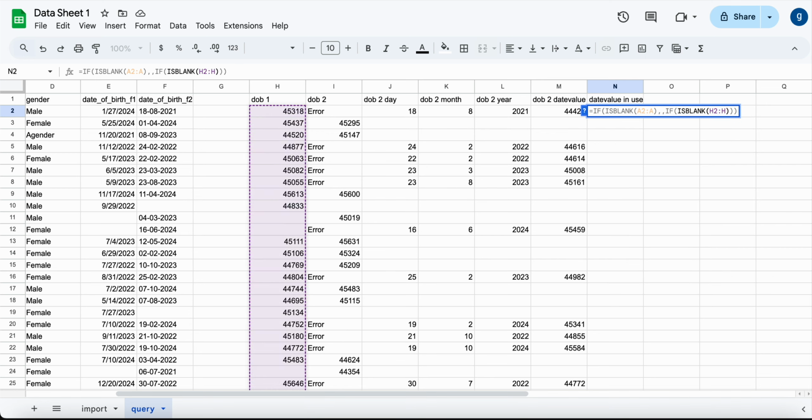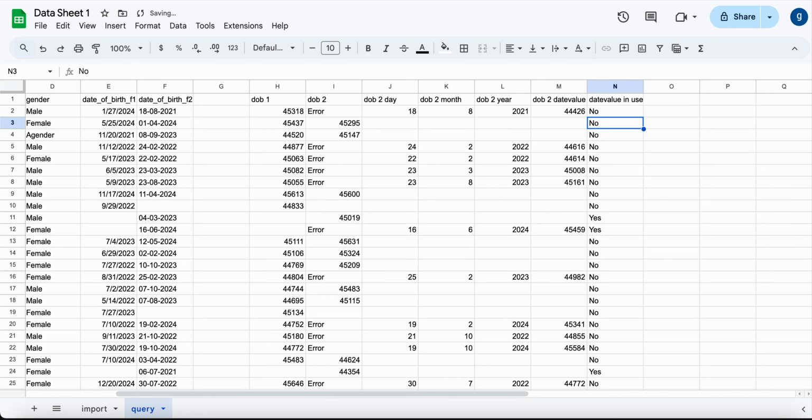Now one way I figure out IF statements a lot of the time is I will do the IF statement and I will simply write yes, no, like that. Okay. So you can see there, this is literally just saying, is H blank, yes or no? So you can see yes there. Excellent. Okay. So I know that this one is no.